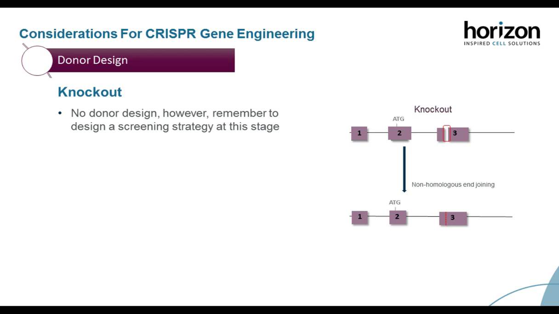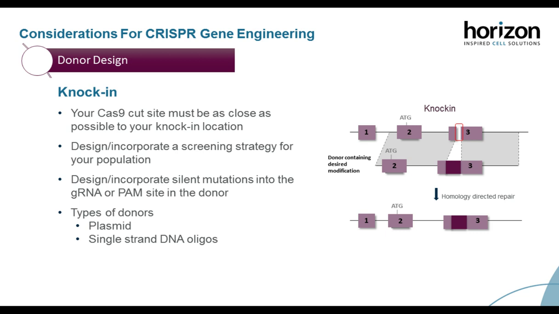Or if your modification is going to have a different phenotype, you should be thinking about screening yourself based on that phenotype. So incorporating this, or thinking about this screening strategy at this stage, is going to be really well-deserved time, because it will really help you quickly identify the clones that you will be enriching for and screening for later on. And I'll have examples of different screenings where it is very clear that a robust strategy was required to make sure that we did get that cell line in the end.